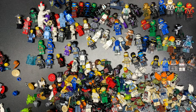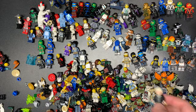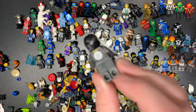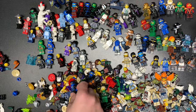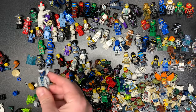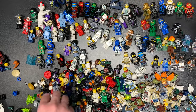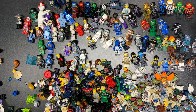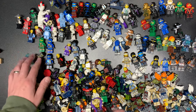Let's see, Star Wars, nothing to see there. Here is, I believe this is an elephant from Chima, which might be fairly decent as well. Just a Harry Potter fig, nothing much to see there. Another one of the put together movie Nia. Don't remember what Jay that is. Is that Ratla? I think, something like that. I'm trying to remember the little snake names because everyone goes, why don't you say their names? They have names when I say mini snake. So I'm trying. I do always forget, but I'm trying.